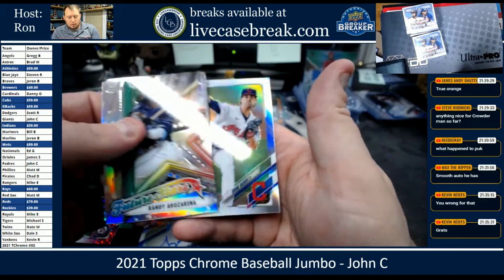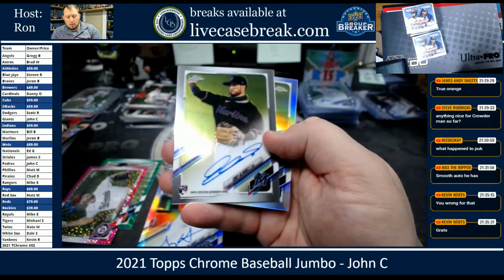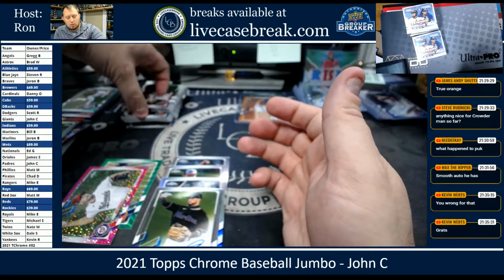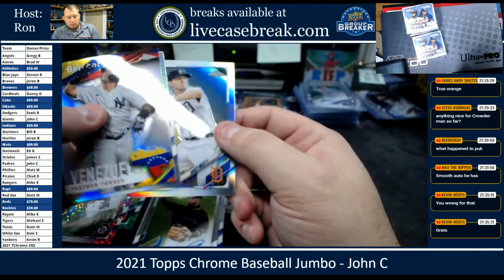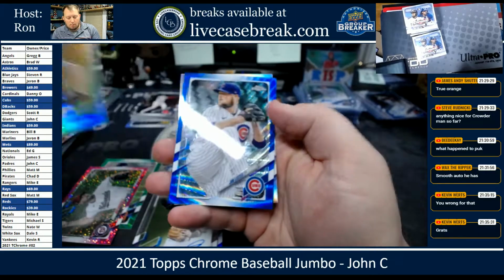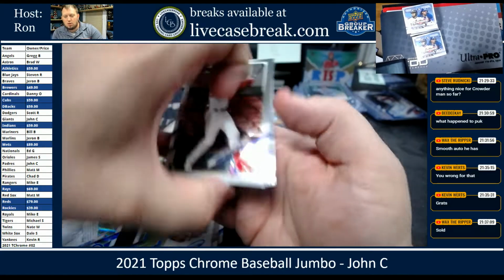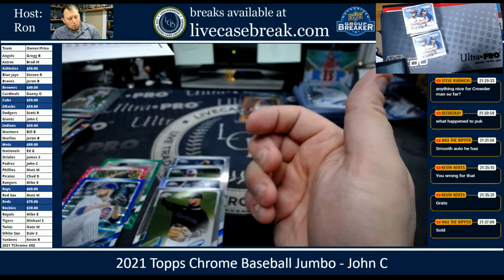There's a Reyna. You got a Varsho Prism and a Bieber refractor. Hoskins, Lewis, Eddie Alvarez auto for the Marlins. Should be all your autos out of this one. And then Longoria refractor. Torres, McCutchen, Casey Mize refractor. Got a blue wave coming up. Gratterall, Mize, you got a Jon Lester, blue wave, 33 out of 75 for the Cubs. And then a Contreras. Vlad, Castillo Prism, and then a Machado refractor.